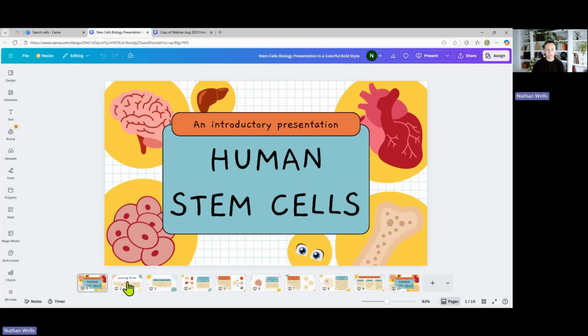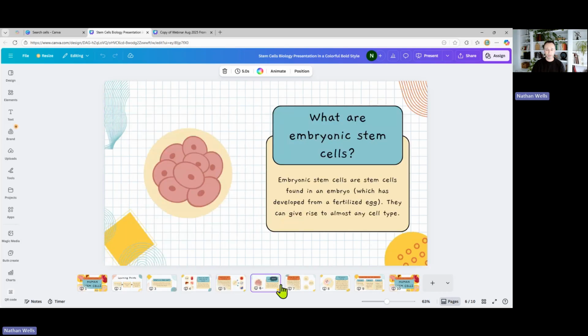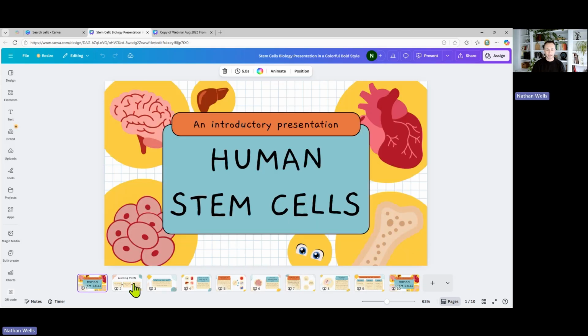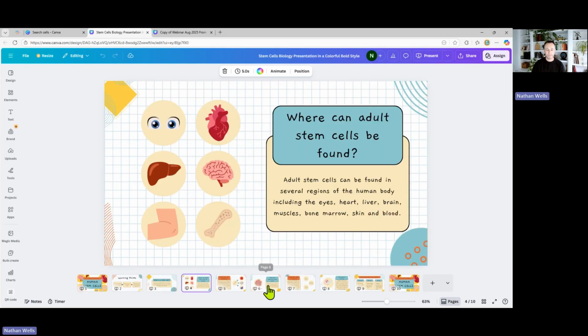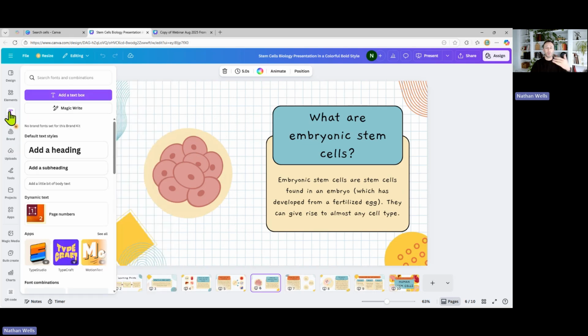So in the editor, I can see all my slides across the bottom. A little bit different if you're used to PowerPoint or Google Slides. The slides go across the bottom. And then the left-hand navigation now are things I can do with that presentation or do in that presentation.